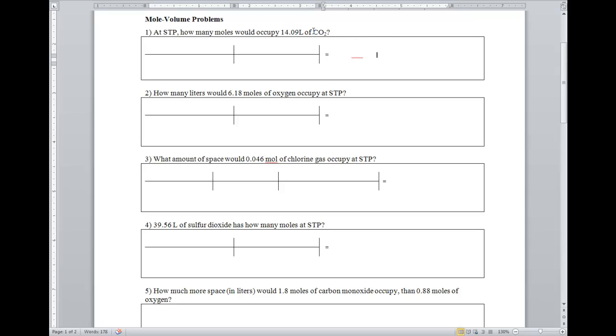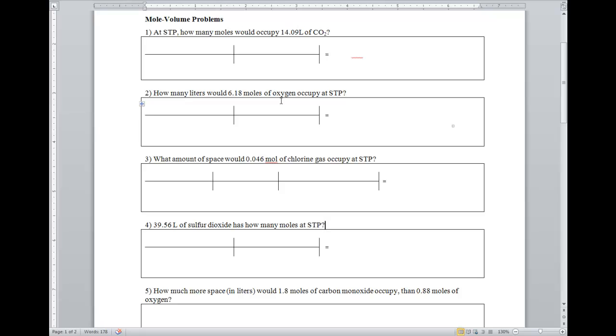First thing, you'll notice that all of these calculations involve gases: carbon dioxide, oxygen gas, chlorine gas. When we look at volume calculations, they will always be done for gases. So that's the first thing to note. The next thing to note is that you will see the letters STP frequently here. All the problems have the letters STP somewhere along the line. So we're going to look at what that is, and then we'll look at the conversion factors for it. What we're going to be doing is looking at moles and volume and relating the two together.